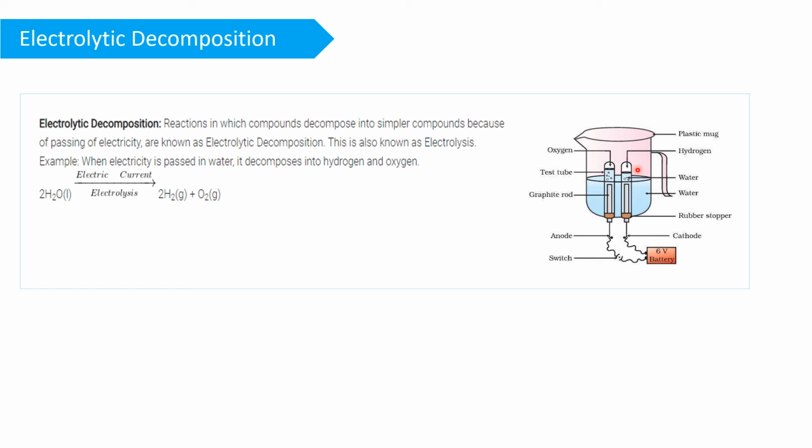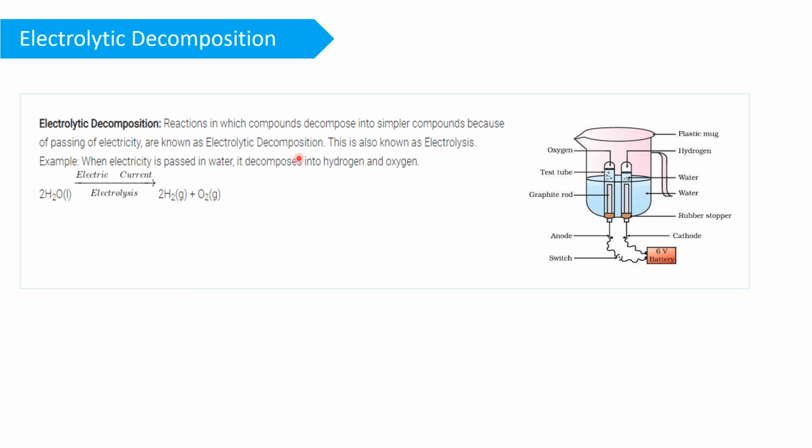Now you take this test tube and bring the burning splinter nearer to both test tubes. What will happen? Which one will have oxygen? The test tube connected to the anode will have oxygen, and if you bring the burning splinter nearer to it, it will burn brighter, because oxygen is the supporter of combustion. In the other test tube we know it has hydrogen, and if you bring the burning splinter near the mouth of the test tube, it will burn out. By this way you can test the presence of gas in both test tubes.